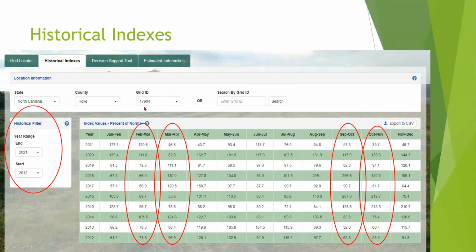Now that you see this grid identification here, what I did is went in and picked out a 10-year interval that ended last year on a historic index value. You can spread this back all the way to 1948, but I did a 10-year value, and we've found much success in looking at a 10-year and a 5-year to identify new trends in weather. That's something that we would work with each of you on for your individual farm when helping you decide which intervals to pick for your policy.